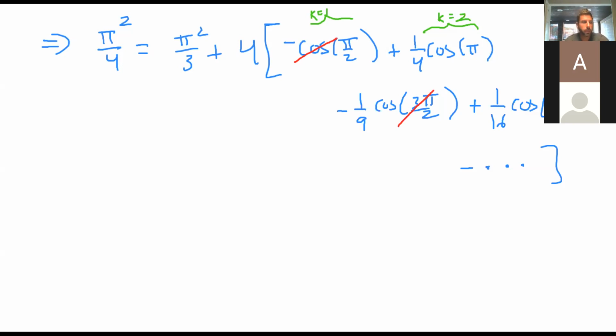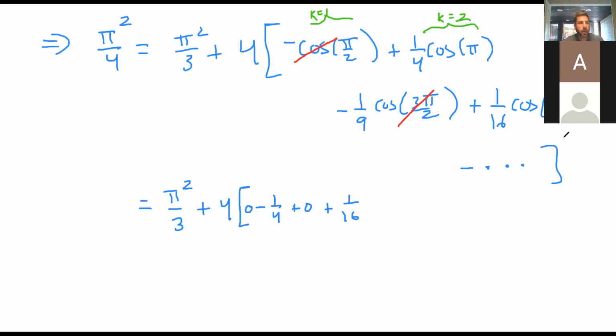So here's what we can determine. The right-hand side, this is pi squared over 3. Plus this is 4. Now what remains? Well, we have -1/4. And then we could be real specific: 0 minus 1/4. And then plus 0. And then what do you get here? It's 2 pi, so then that's plus 1/16. Now the 5 pi over 2, that goes away. So that's going to be 0.